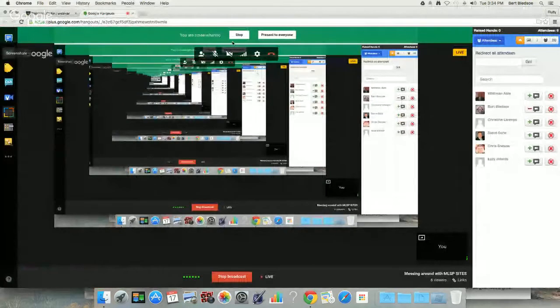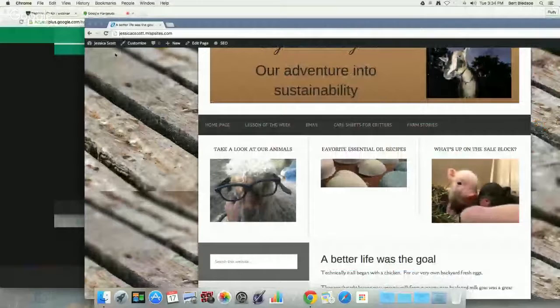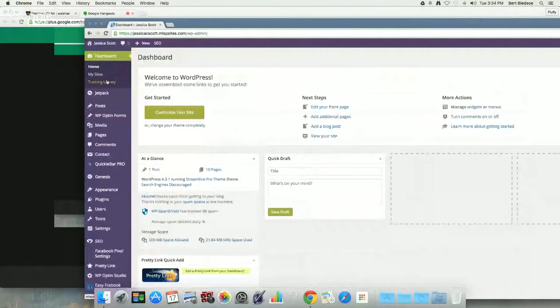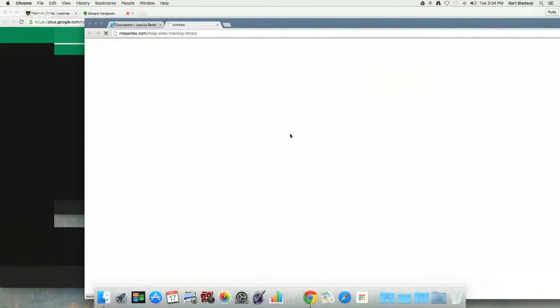The reason I'm telling you guys about that, let me switch over here, is because you could use the MLSP call to action button and then use your own images and then forward it to wherever you want, and it would come with a little button. And let me show you what I mean.